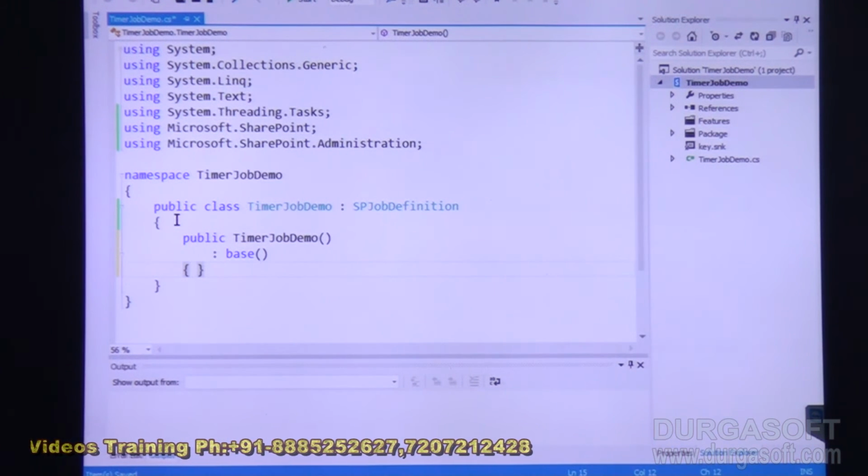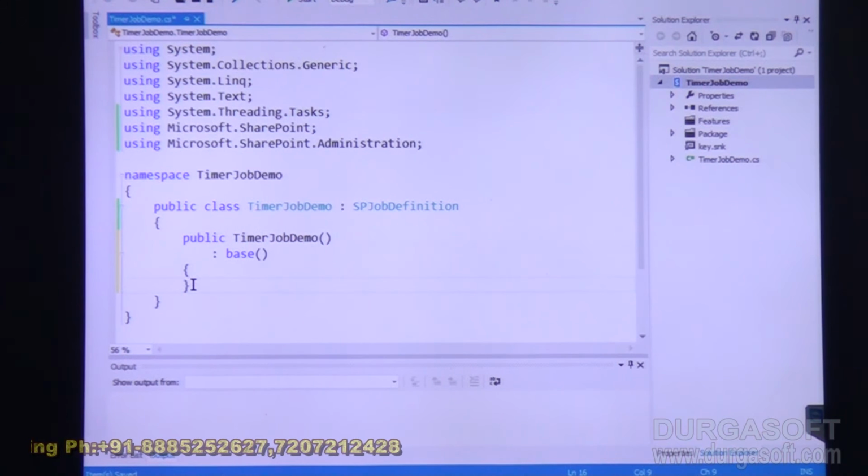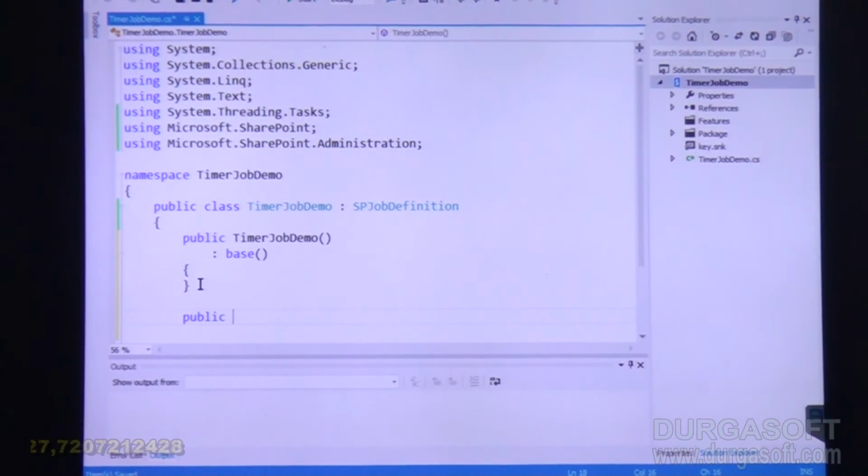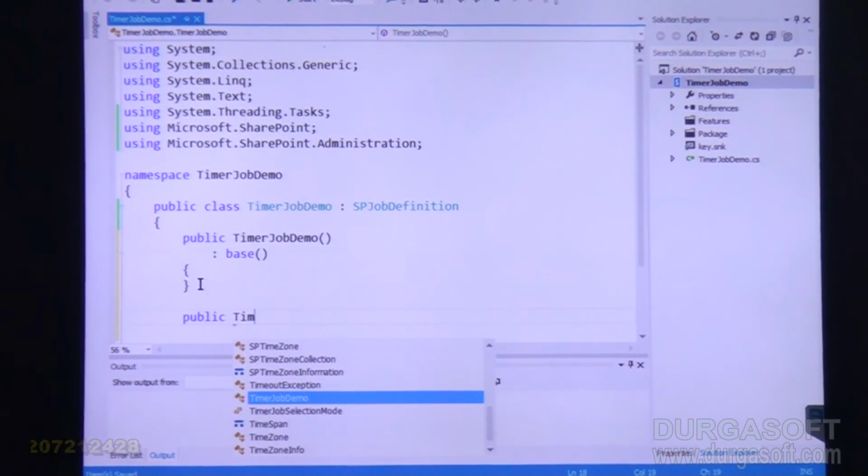Next, we need to create one more constructor by passing parameters.